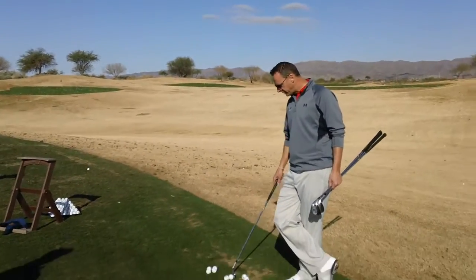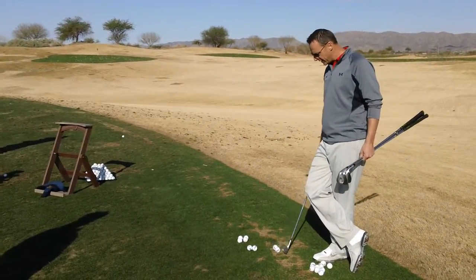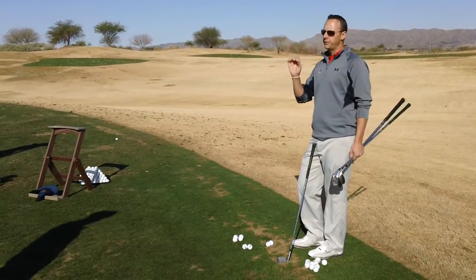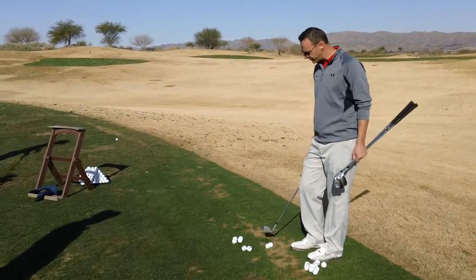And then I'm going to hit the next 2 with a higher flight, like it's a front pin, it's coming in soft. I'm going to hit the last 2 with a lower ball flight, maybe because it's a back pin, or maybe because it's really windy with some crosswinds or into the wind, I want a lower ball flight, or maybe I want to hop and stop it.